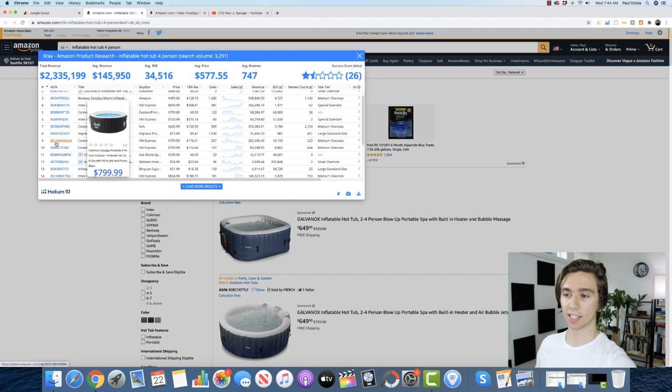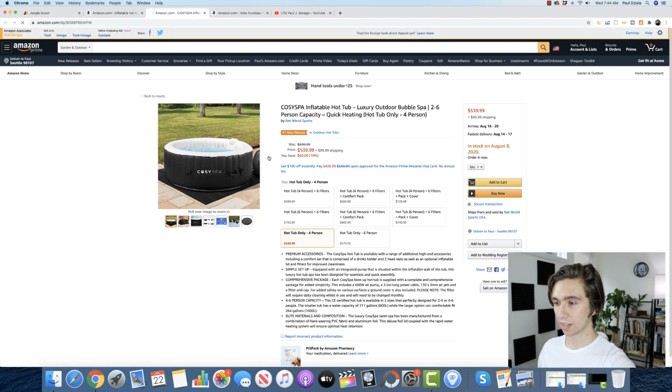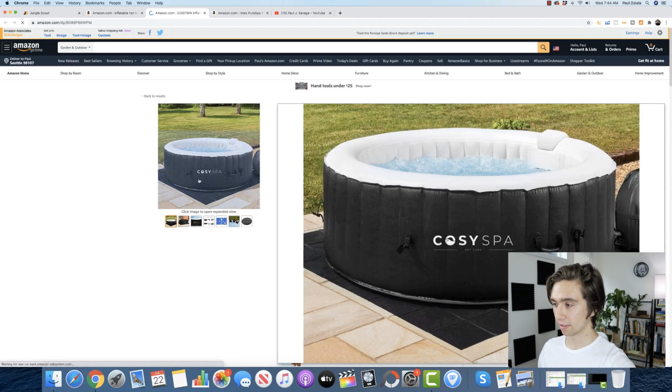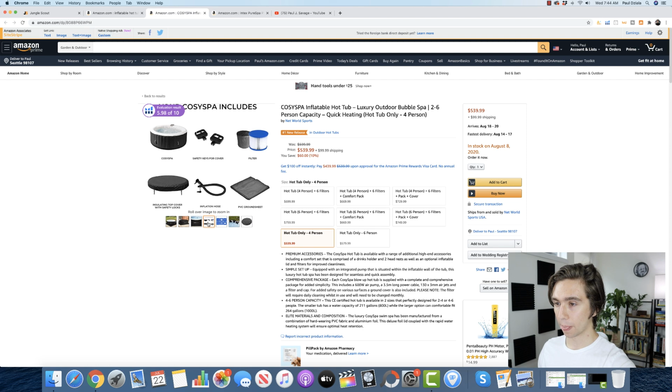I would have liked to see less big name brands, because I think if I saw, this is one that gave me a little bit of faith here though. Check this one out. So you can see they've only sold 23, but look at their revenue because of the price that's so high. They've done a little bit of branding here, right? They've gone Cozy Spa. That's clearly not like a big name brand. This is definitely just a private label.